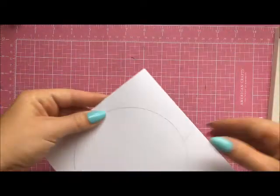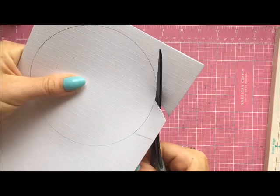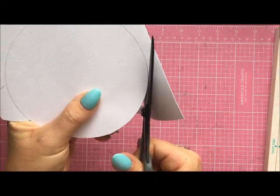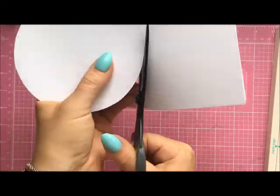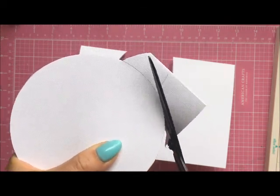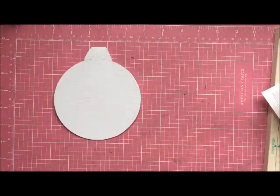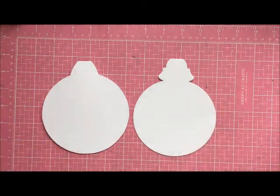Take a CD, draw around it, just leave the space on the top where you need to create the top of the bubble, whatever you call it, I don't know what you call it. I have just drawn that piece on the top, and now I'm cutting it out quite slowly as I want to do it as best as I can. This way I'm going to have two very similar cards, and even if you do not have a die, I encourage you to make a Christmas bubble shaped card with me. As you can see, it's not difficult and I'm sure everyone's got some CD at home. Now I'm just rubbing off that pencil and my cards are ready to decorate.